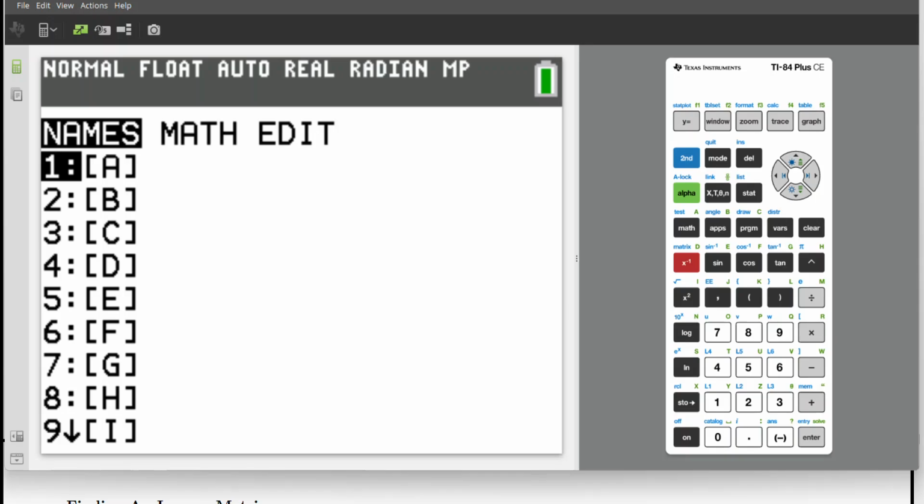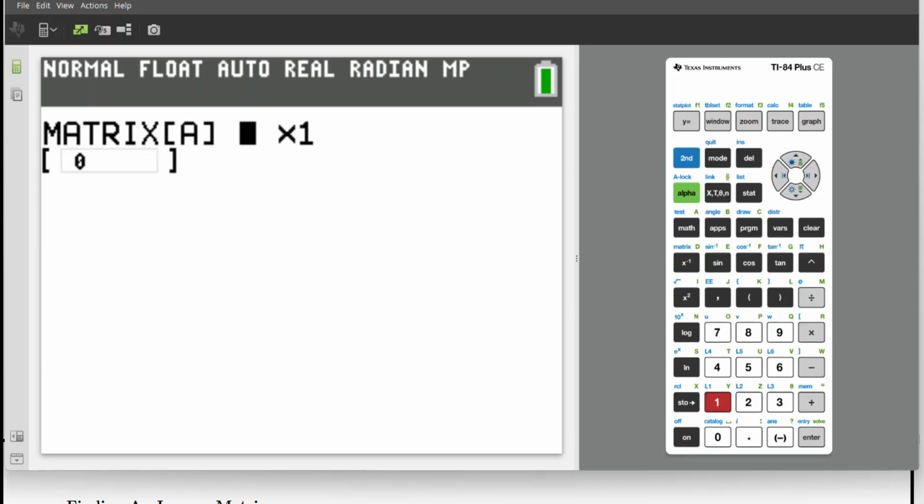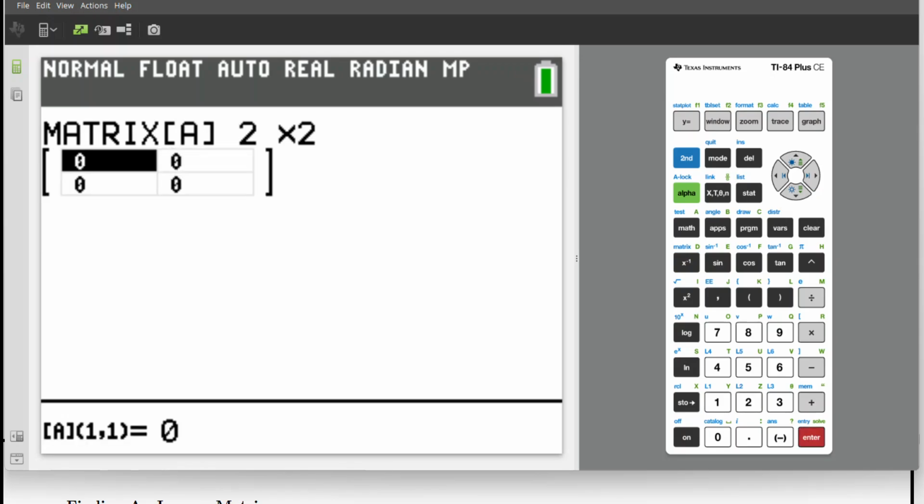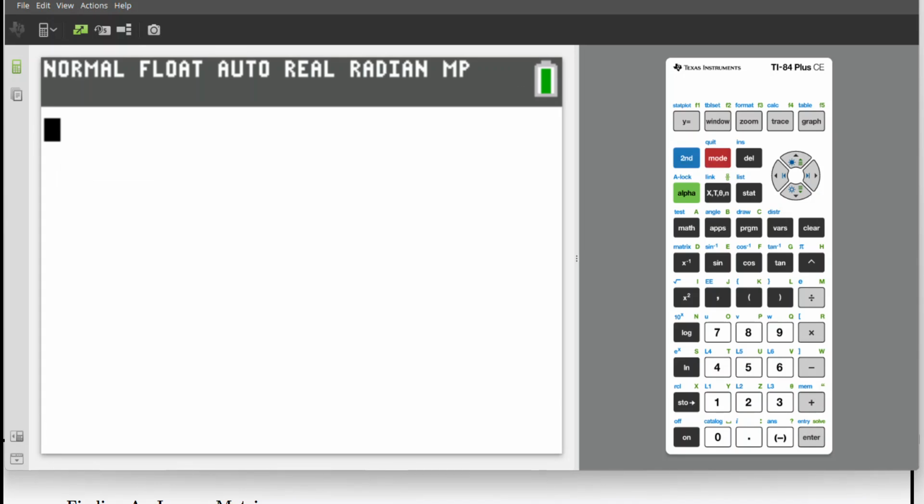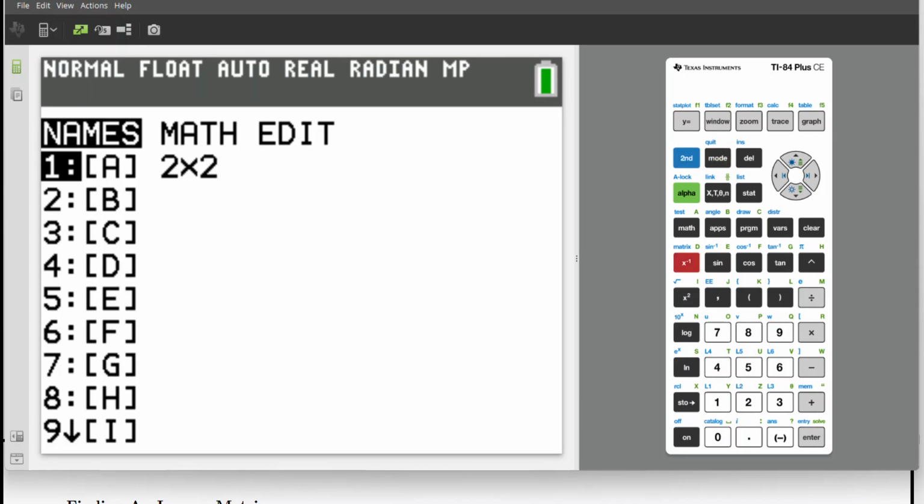We're going to enter the matrix menu, then move over to edit, and we'll edit matrix A, which is a 2 by 2 matrix with the entries 4, 5, 2, and 3. So this is my matrix A. Once I've entered it into the calculator, I'm just going to quit this menu and go back in one more time. And this time I'm going to edit matrix B.